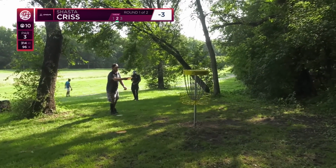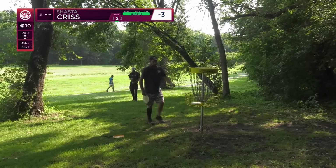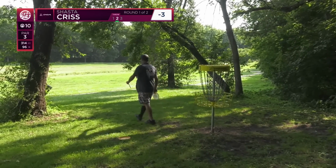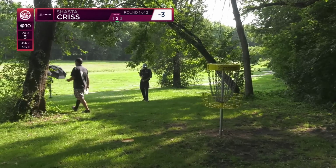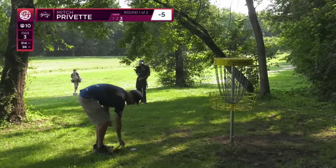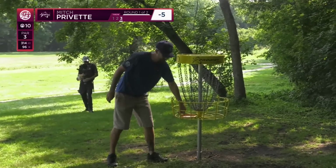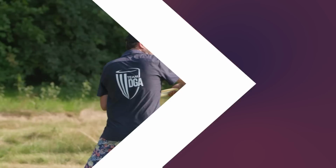It's such a beautiful property. It's so cool to see what Cale and all the other volunteers that helped put this course in, what they did with the property. Like you were saying, they don't have a whole lot of elevation to work with, but they did an amazing job with what they had. Yep, for a golf course, being open fairways, it's not tight wooded, but he makes you throw lines out here.